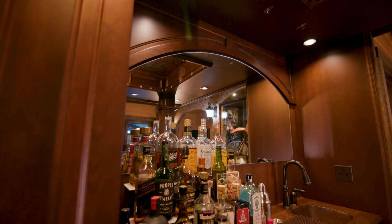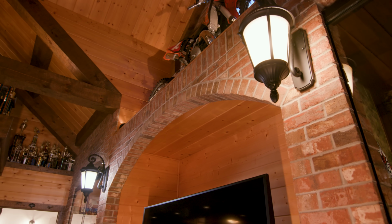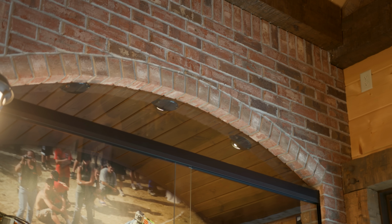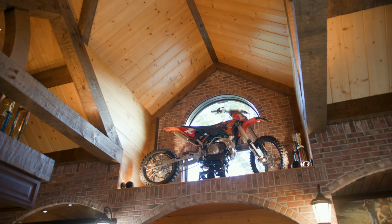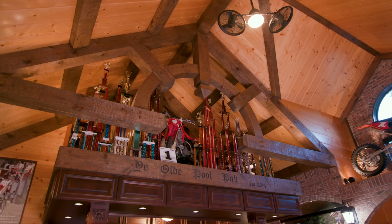We've got a great collection back here, reflective mirrors. You can have the game on. Above the TV, we've got a beautiful arch. That same arch continues above each of the glass enclosures. We also see that on the gable window above us. You'll see all these arches because of the barrel vault that we have in these timber trusses.